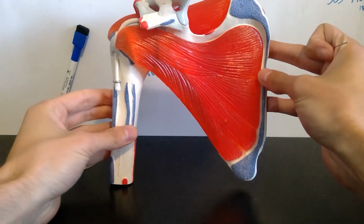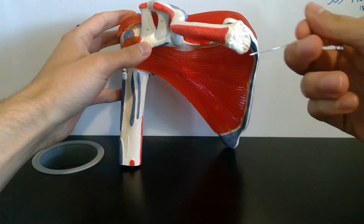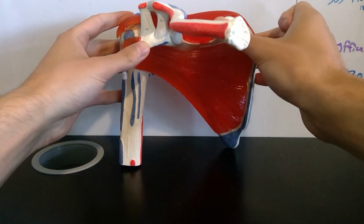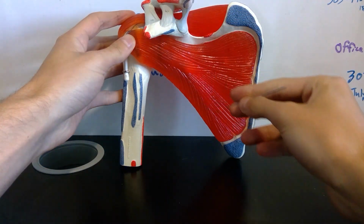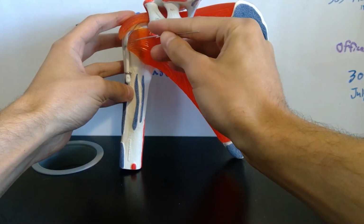So first I'm picking this up in an anterior view here. I'll try to get the clavicle better. And we know our pectoral girdle is made up of the clavicle, our scapula, and the humerus. Okay. And one of the bigger things we see here is a huge muscle on the anterior surface, subscapularis, and how it inserts onto that lesser tubercle of the humerus right here.